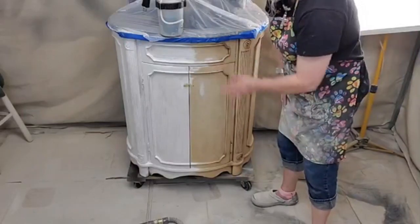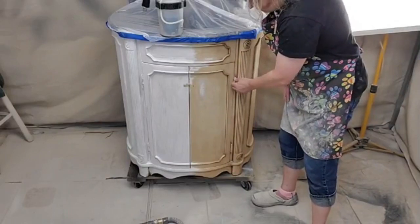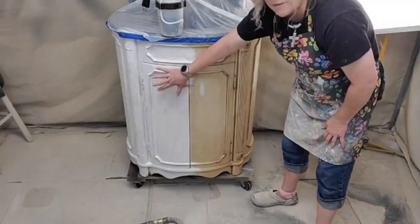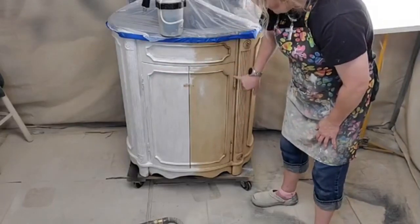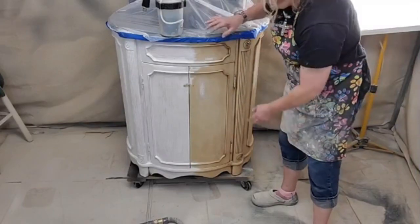So because of that, I'm going to spray it in place. I haven't decided yet because I don't know what these original hinges look like. Typically, I don't paint my hinges. But with the original finish being on these, they may not be anything neat underneath.